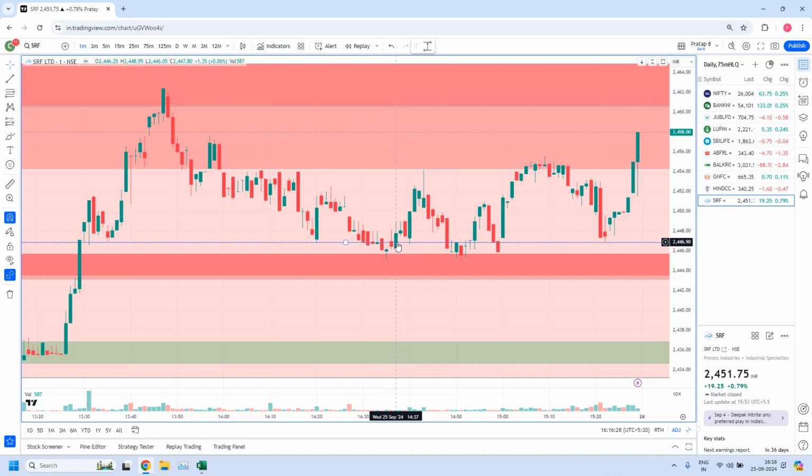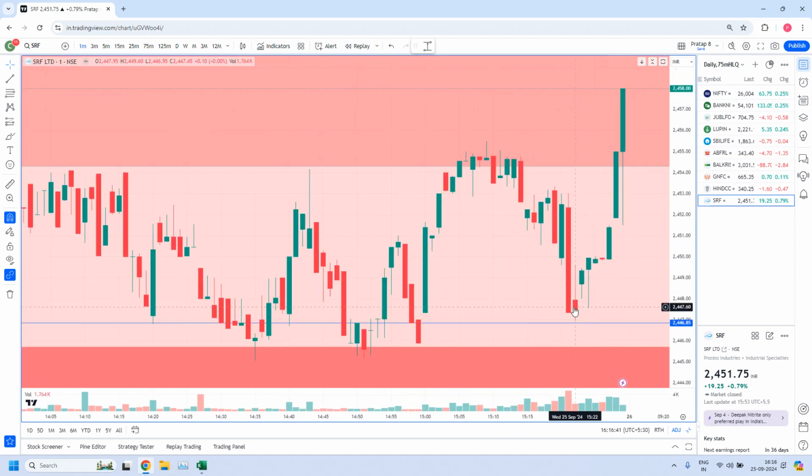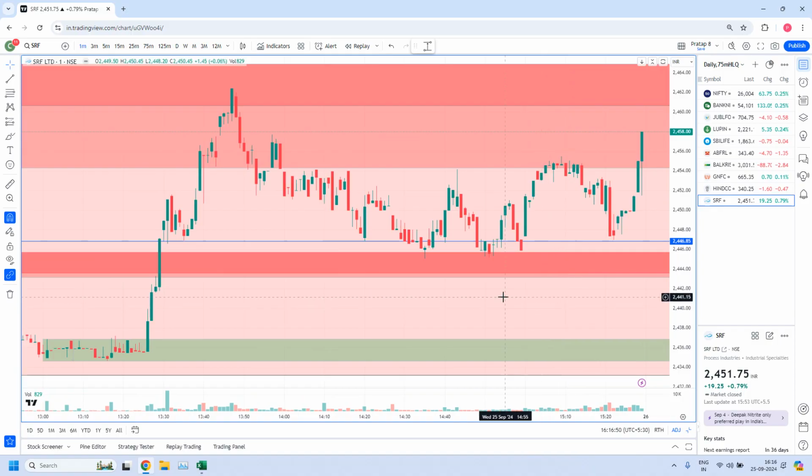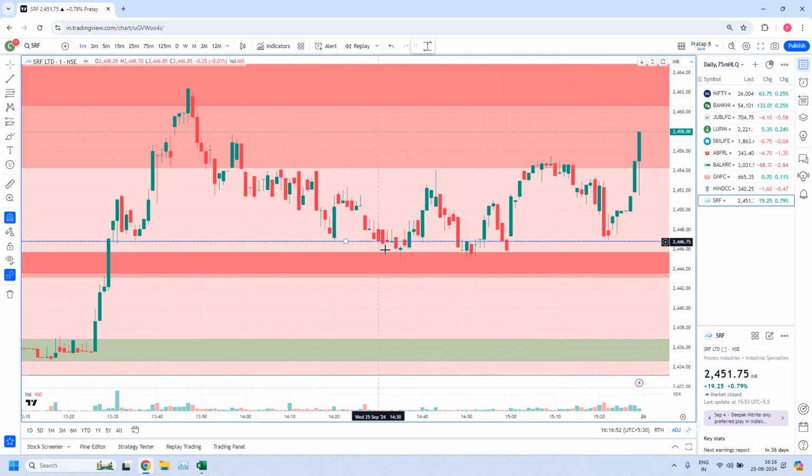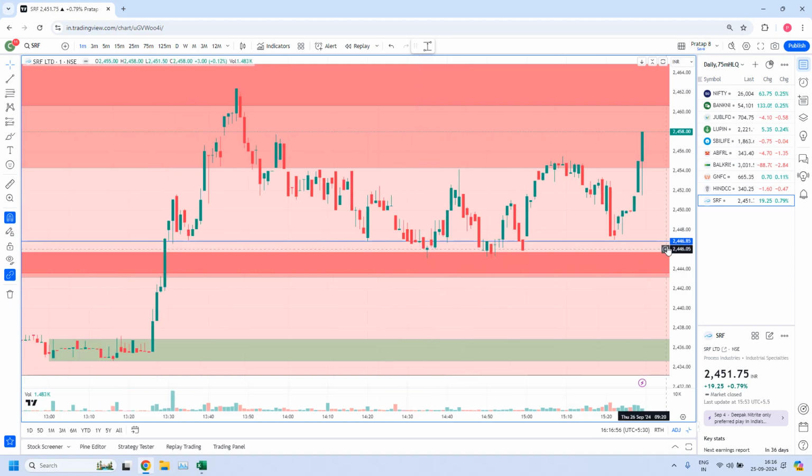Or if you are an F&O trader, probably either here or here you would have taken it, because the market is going to close in the next 30 minutes. If you missed the last opportunity you got here in this candle, that is the last 8 minutes of market closing. I am sure many people would have taken a decision in this area to exit the trade. So that's why I am considering this blue color area as the target.